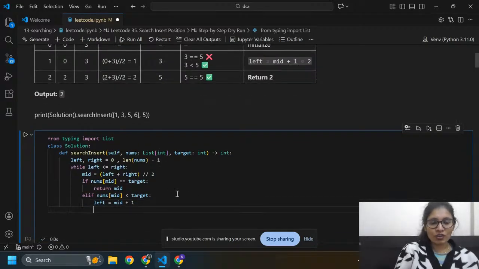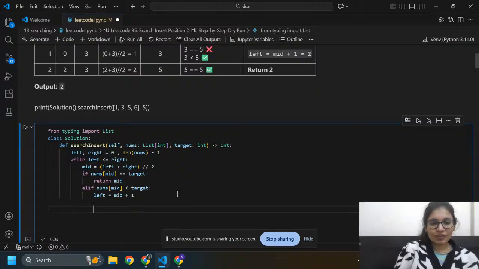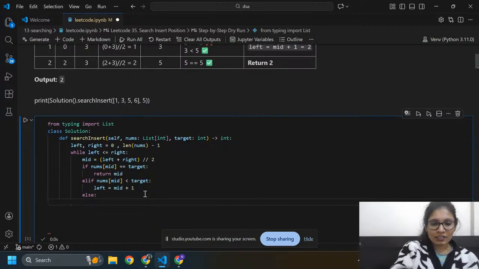Okay, so if these two conditions fail, now it is true, but if these conditions fail, then what I need to do is execute this condition. Okay, so here right equals to mid minus 1.